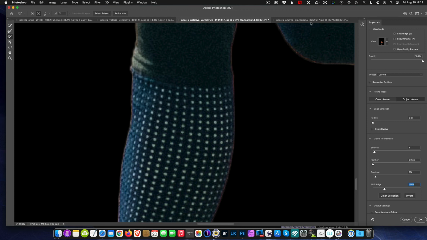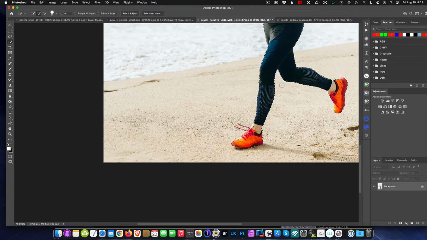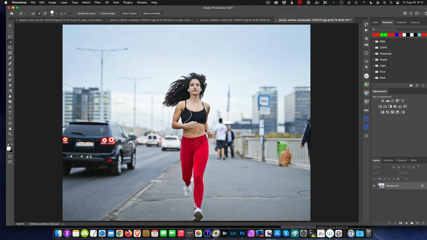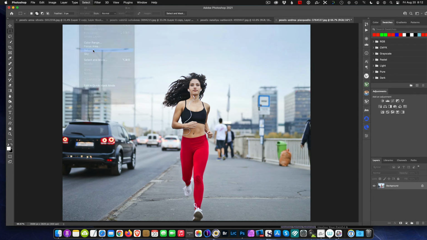Okay, so again, just to recap, we'll just cut this one right in, and we will just recap here how to do this. Pick any selection tool you wish. Okay, or you can come up to select and select subject.